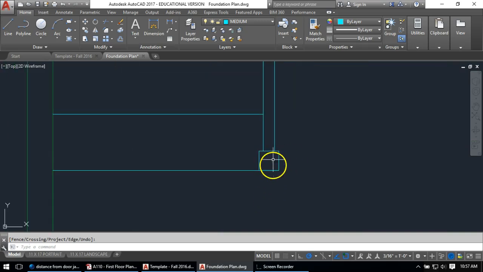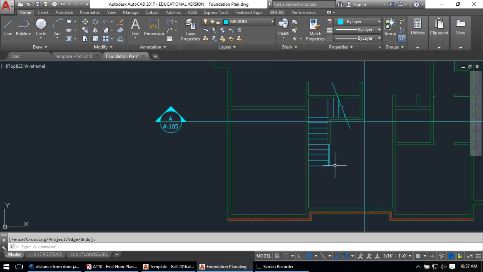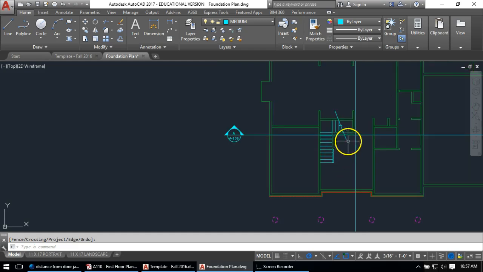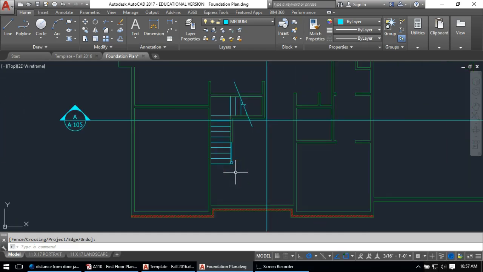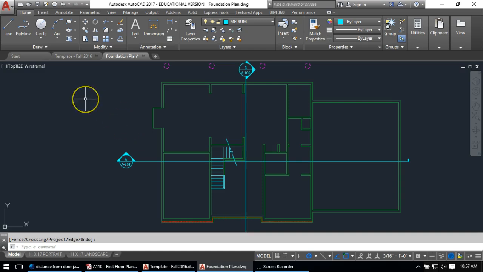In the drawing, there's a little detail about what the cap of that looks like. I'm not even going to worry about that for this drawing. I think it's so small at this scale, you can't even see it. So that's perfectly fine. I always say don't draw small stuff. If you're going to have a specific detail for that, because you're going to design it, then you draw it. If it's something you get from a manufacturer, well, you don't need it either, because you just say it's this post and they buy it as is. So don't spend too much time drawing detail that you can't see when you print it out.